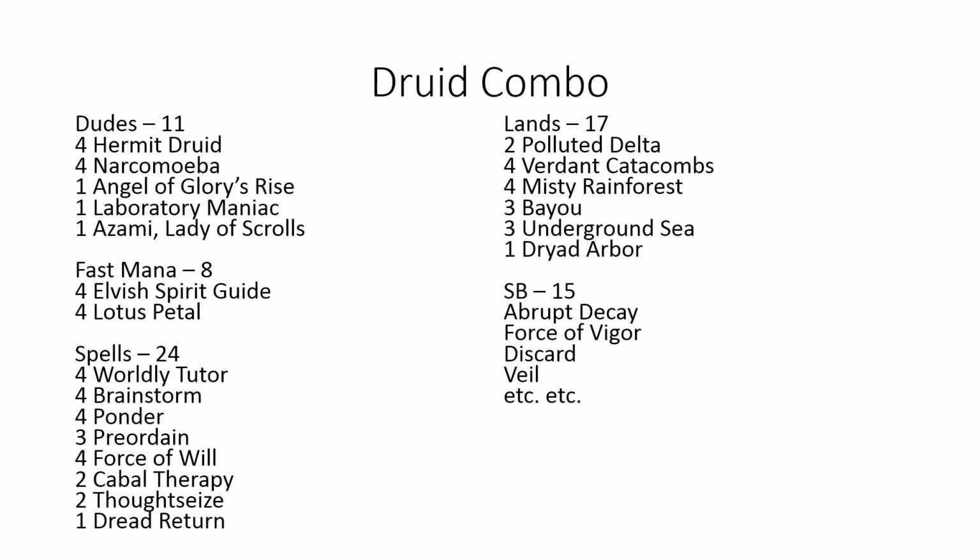And then we have tutors for everything, or I should say tutors for the Hermit Druid. So we have Worldly Tutor, of course. And then Brainstorm, Ponder, Preordain for just cantrips, card selection, Force of Will, Therapy, Thoughtseize, and of course the random Dread Return. I guess you could play something like Pact of Negation in place of some of the Thoughtseize or something.